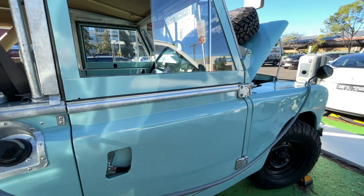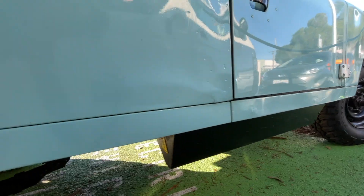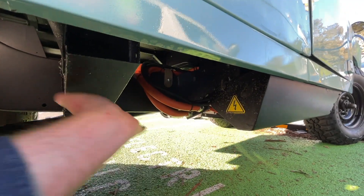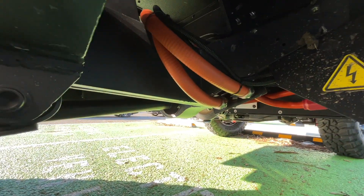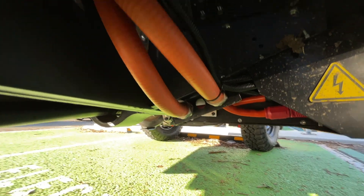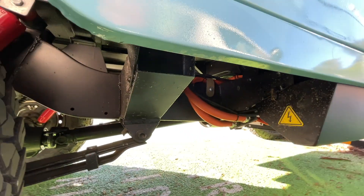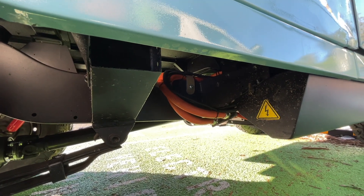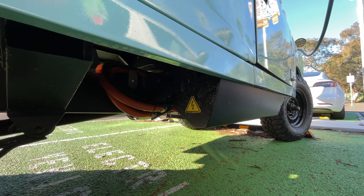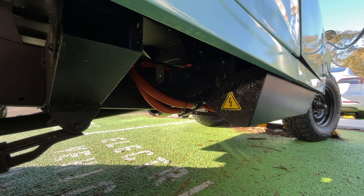Six of those Tesla modules are in the front and two under each side. We've got the main bash guards removed at the moment — usually we have a rock and mud shield running all across here — but as we've been configuring it, you can see quick connections to the Tesla modules in the side, all running through Flexicon conduit on anything that's exposed, meaning you'd basically have to take an angle grinder to it to get in. So it's all fully weather sealed, but also very easily installed, very easily replaced, very easily worked on. We can drop a side battery pack in about 10 minutes.